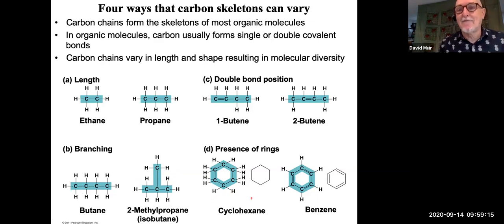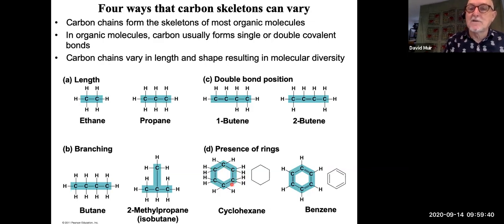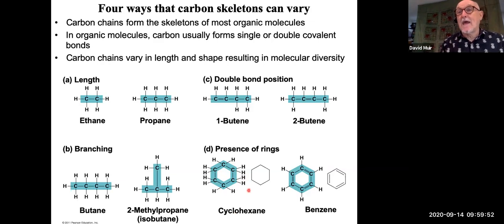Fourthly, especially in solution, chains of carbons can form rings. And these become very important in carbohydrates and in nucleic acids. Just bear that in mind. That we very often see rings formed by the carbons looping back on themselves in this way, so that a single carbon here is forming bonds to its other carbons and pulling up a linear molecule into a ring structure. Remember, we're going to see these, especially in carbohydrates, and they become very important in the nucleic acids.